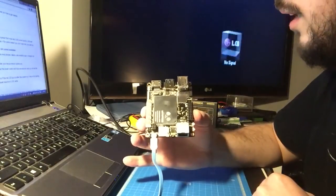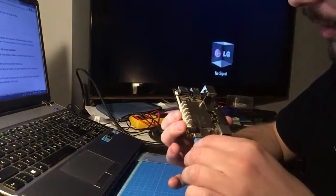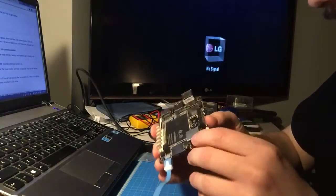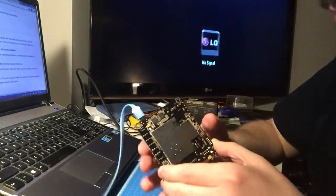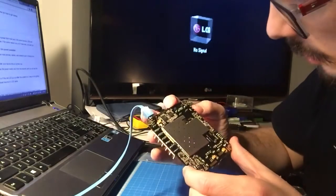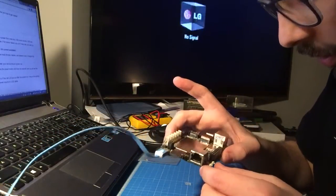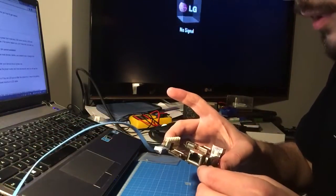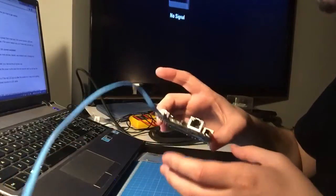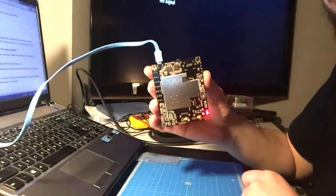Press the power button and hold for 1 second and you will see the LED light again. But I don't know which is the power button. Is it this one or this one? Let's try to guess. Is there something written under the button? No. Okay, let's press just like this. Nothing happens. The other one. Oh, okay, it seems it's this one.